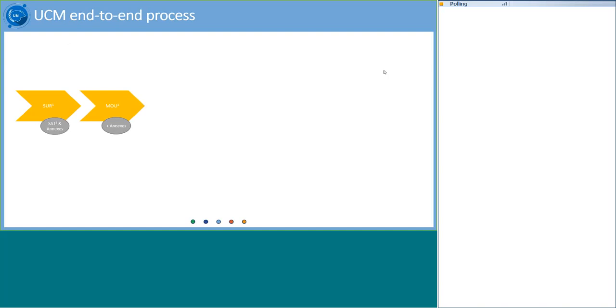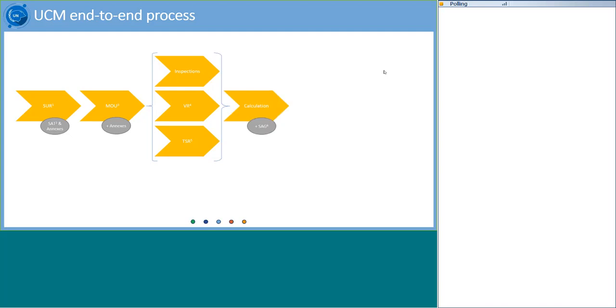Then we go to the MOU drafting, and that is where you intervene or enter the process, because all the inspections, the verification, and the TSR are managed at the same time. After that, the system will also include, very soon, all the calculation parts and the claims plus payment.